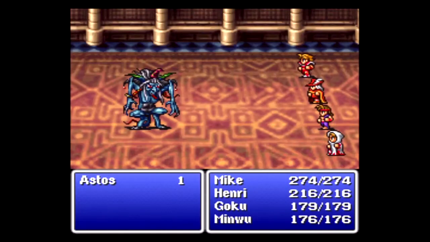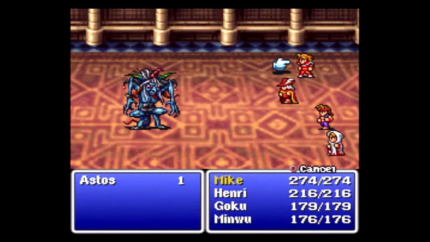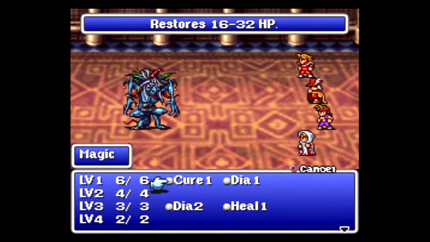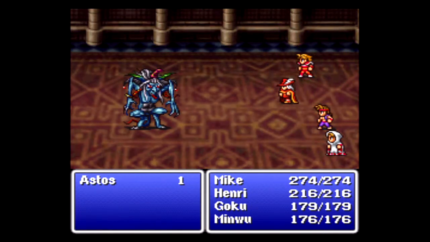All right, now, this is Astos. We're going to attack. Let's see. Do I want to use haste? Yeah, you know what? I want to go ahead and try to use haste on the warrior there. That may actually help. And you have nothing to do here, so I will go ahead and attack with you. Hopefully he does not use a certain move.